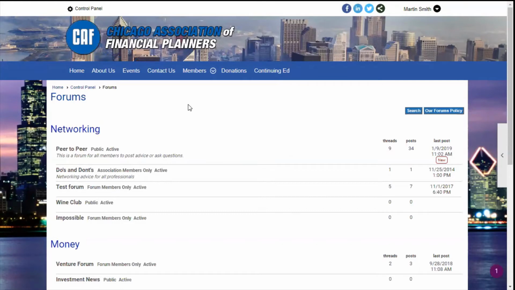Communication forums, we probably have seen in other websites before, which have categories and subcategories, and people can post ideas, and you can opt into any of these or opt out of them. Perhaps you might have one specific to a committee like the board of directors that only they can see, but this also operates as what's called a listserv. So if I opt into each one of these, forums has their own email address. So if I am in this do's and don'ts forum and someone posts something to it, I can say, I want to receive emails every time someone posts something to this, or a summary every day of things that have been posted. And then I can reply back to that email rather than having to log into the website. And that would automatically post my reply.